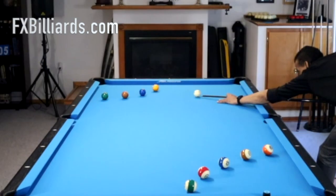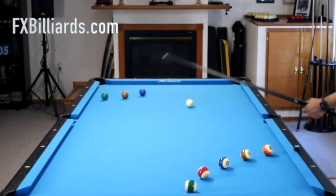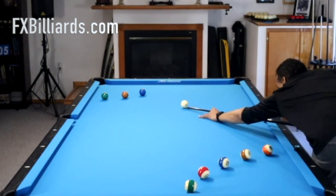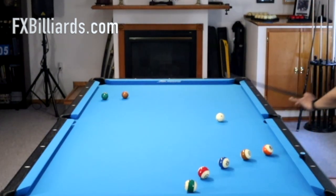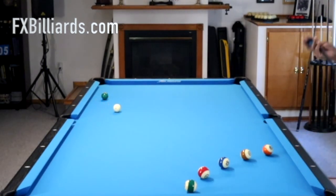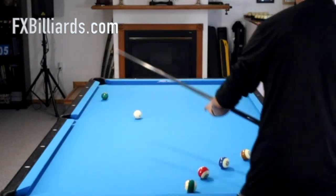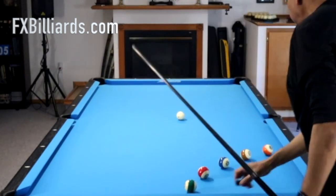Number 3: doing drills that are too easy. Everybody wants to get through the drill, so they do drills that are too simple. I've seen a player in a pool hall just lining up six balls in front of the pockets and shooting them in — pocket hangers. That is a superior waste of time at the pool table.